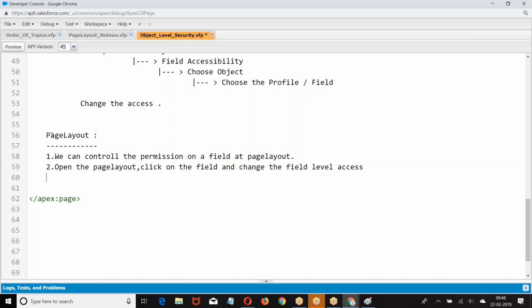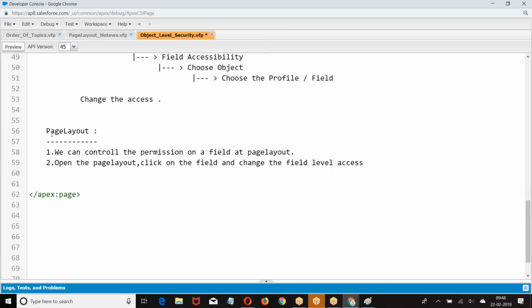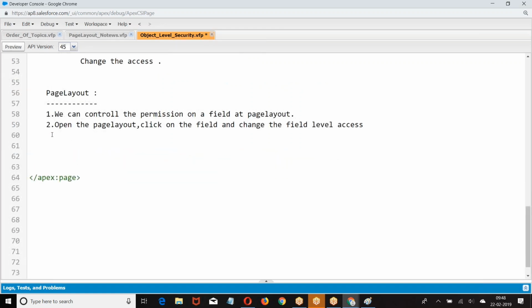Now the point here is at the profile level you already gave a permission, right? Again we are reassigning the permission at page layout, which will dominate. Profile level you already have given. Again at the page layout you are giving, which will dominate.